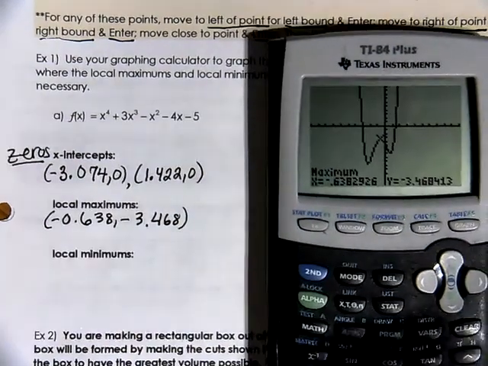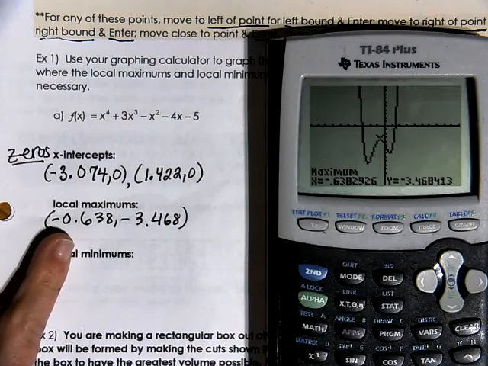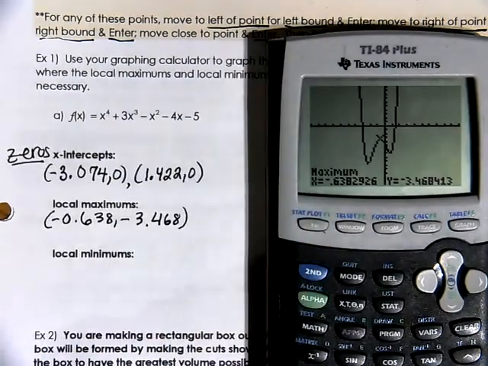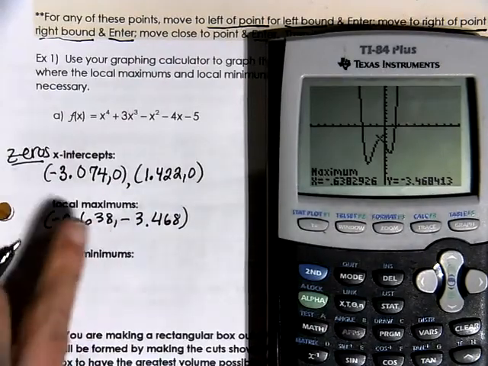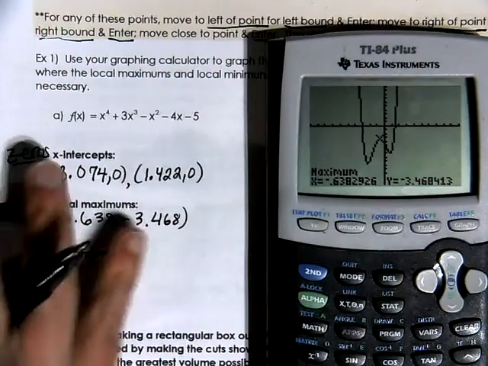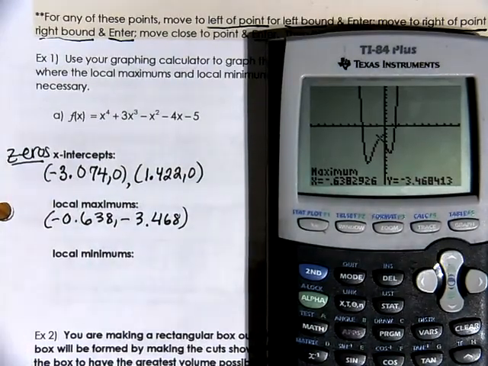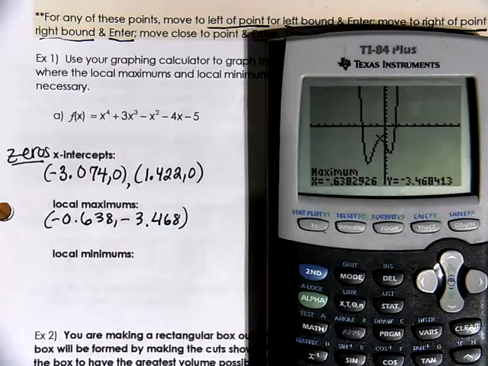So some students have said to me, hey, Miss Olivero, I did not get the exact values you did when I did it in my calculator. So this is what I'm going to say to you. You've got to be really close, like no more than 100th off. You should be pretty close, and I will give you full credit if you are close. If you're off by more than 1/10, that means you didn't do it correctly. So you want to make sure that you are pretty close to my numbers.